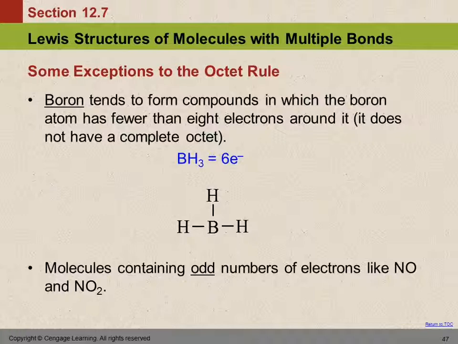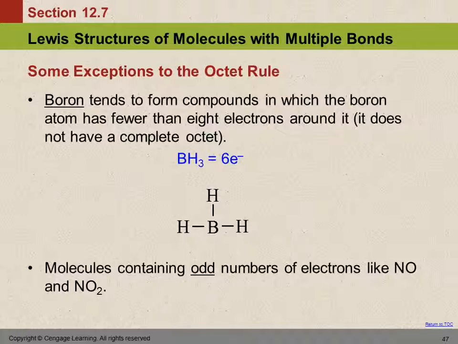Like nitrogen, it's not unusual for it to form triple bonds, whereas something like bromine will almost never form a triple bond. And that has to do with how their electrons are paired or not paired in their valence shell. So that gets into some stuff we don't want to go into. But nitrogen does not always form triple bonds, but it can. It does so when it needs to.